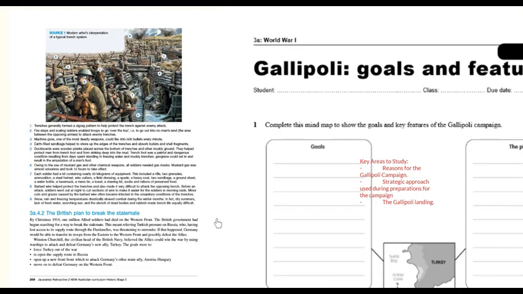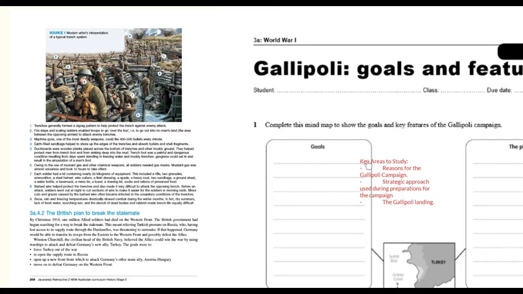Is what I will send you. So this on the left hand side is your textbook reading. This is from the Chat Plus that we've been using on here, and this on the other side is your worksheet that I will send you as well. There are a few slight differences, which I'll explain to you a bit later on.